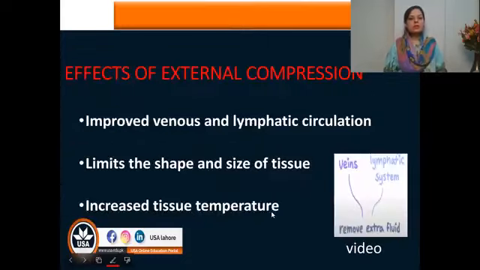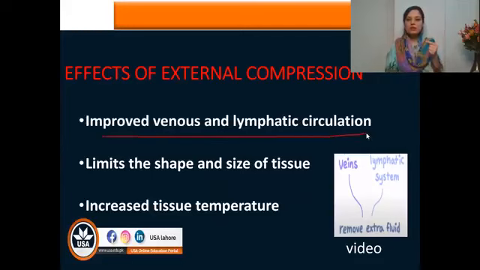So coming towards the effect of external compression, what are the possible effects that this external compression is going to bring? Let me tell you, there are 3 main effects, and out of which the first one is the most important and most significant one. That is to improve the venous and lymphatic circulation. And the second one is to limit the size and the shape of the tissue.